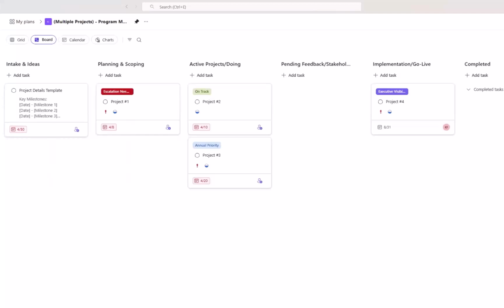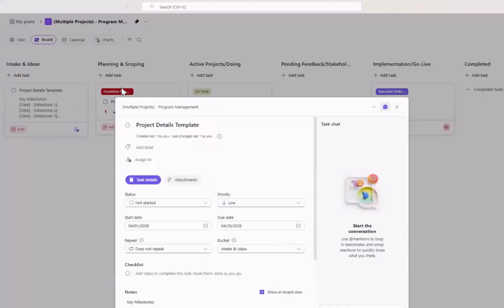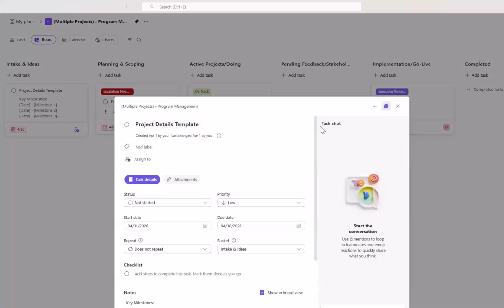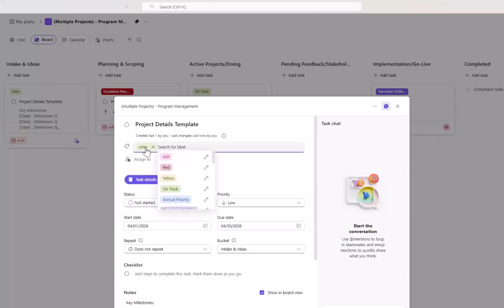And so, when we add projects, one recommendation I would have for you is to create a project details template. Now, I just made this one up, but how it would work is you would assign specific labels. So maybe you would want to create a label for, let's say you want this, I don't know, you can call it anything you want. Let's make this one 2026 priority, right? And so you would assign whatever tag you want.